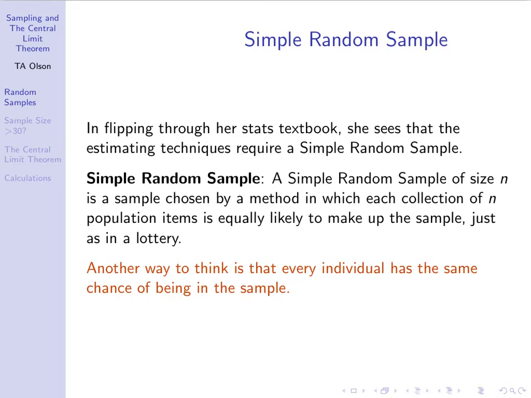But a more straightforward way to think about this is that every individual in the population has the same chance of being part of the sample, right? Simple random sampling simply means that everybody in the population has the same chance of being in the sample, and every member has the same chance of not being in the sample. There is no control over who is and is not. It is purely random chance.